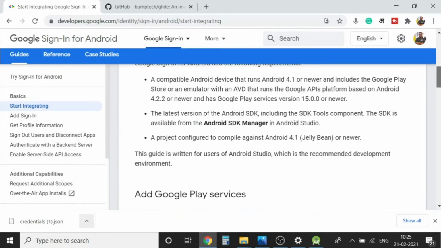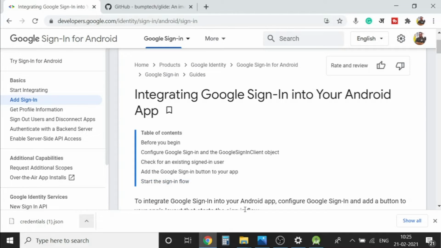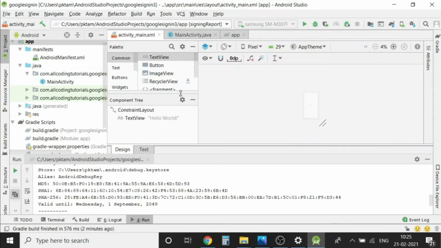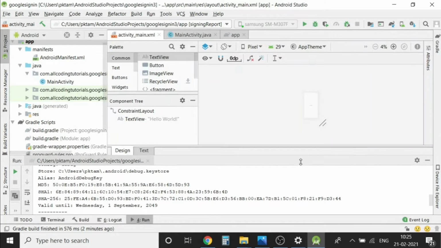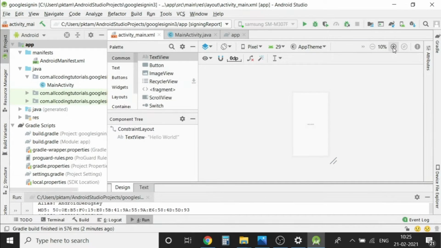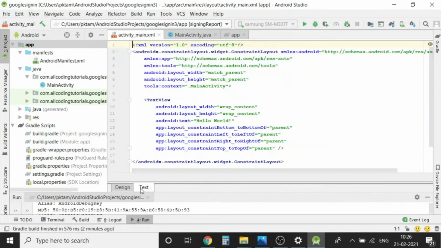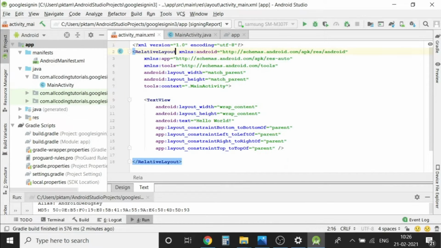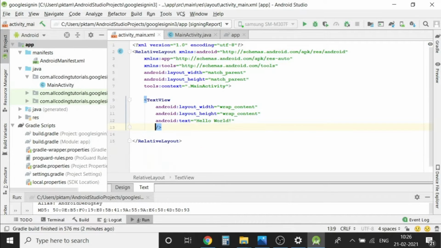Then we will go to adding the sign-in option. What we have to do first is add a button. You can see there is a hello text here. Go to the text part of activity_main.xml. We will change this constraint layout to relative layout, and this TextView we will retain as it is.